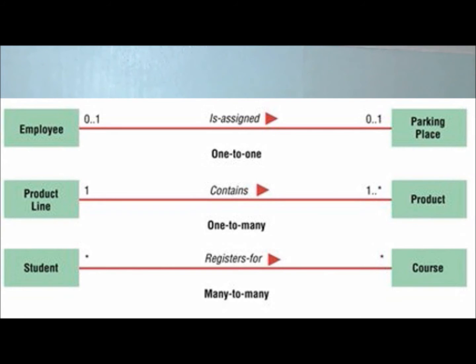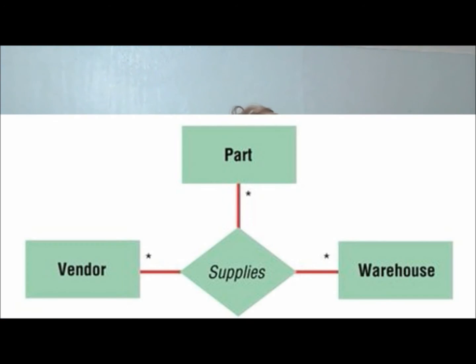And then you have student star. You can see the little star that's very tiny. Registers for star courses. This is a many-to-many relationship. What that means is a student between 0 and many can register for between 0 and many courses. So there are students who register for nothing, and there are students who register for many, and there are courses that get 0 students, should be cancelled, and there are courses that get many students registered for them. And then bottom right here we have a ternary relationship.